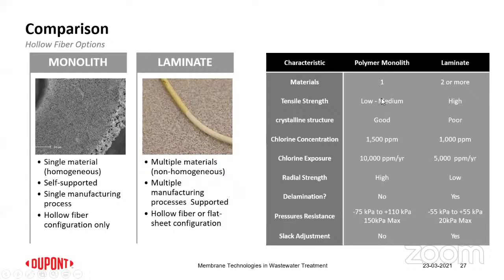The tensile strength is low to medium, which is sufficient, because you're not going to mechanically elongate the membranes frequently. It is just sufficient. Having extra high tensile strength is good, but it's about what the purpose is. A proper crystalline structure can ensure proper resistance on the membrane surface. Higher chemical tolerance, chlorine tolerance, basically ensures that the membrane can be cleaned at higher concentrations.